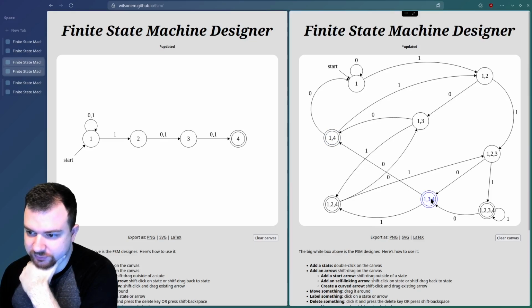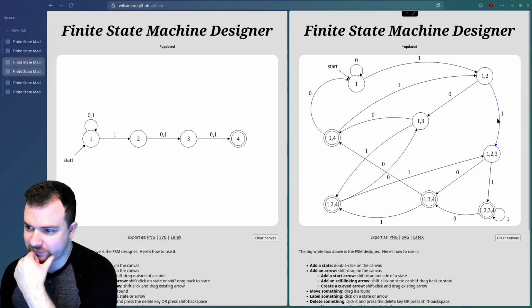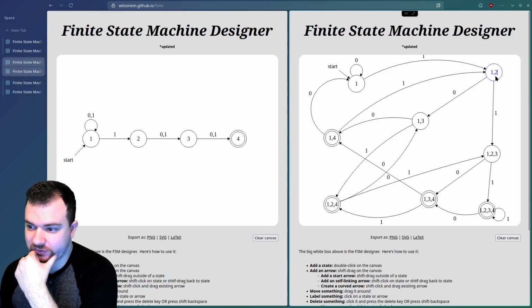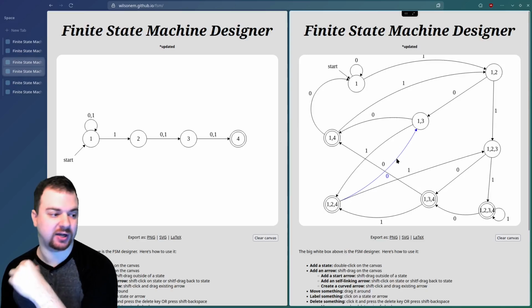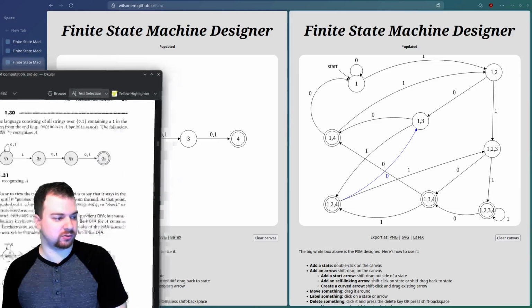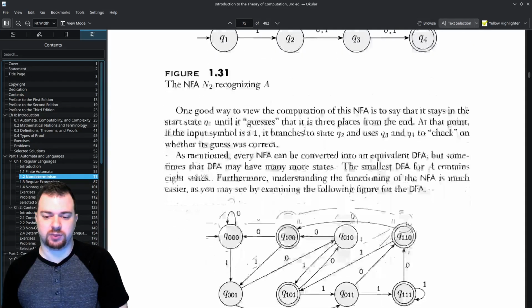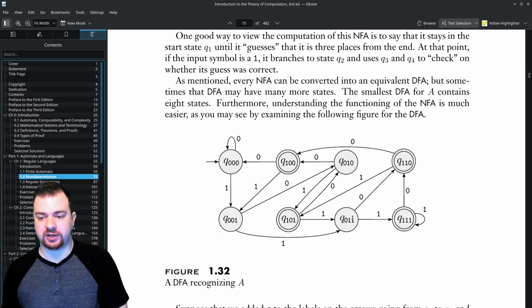Again, it's a DFA. We could restructure a whole bunch of this. I'm not seeing the pattern that gives us the best result right now. But if you look at what the book has for its version, I can pull that up real quick. Let me see. Let me pull this over. This is what we started with, and this is what they have as an ending point. And it's way more simplified than mine. However, this is still a whole lot going on internally of all these loops and everything moving back and forth.